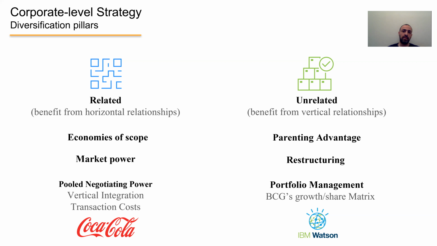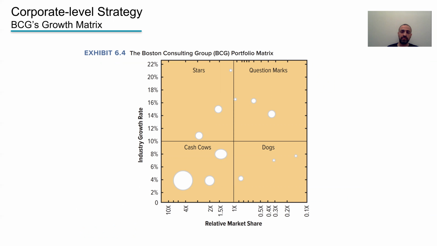So going through the BCG matrix, as you can see, it has two sides. The y-axis is about industry growth rate, and the x-axis is relative market share relative to the highest market share. So we have four categories: cash cow, star, question mark, and dogs. Cash cows are products that have highest market share, but the industry growth rate is slow. But it's recommended that you keep the cash cow because it has constant profit and you can use that money for injecting into other parts.